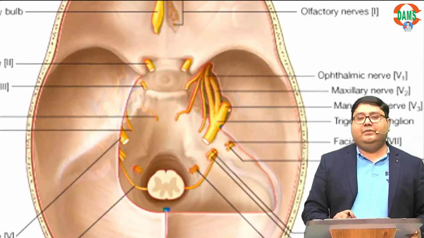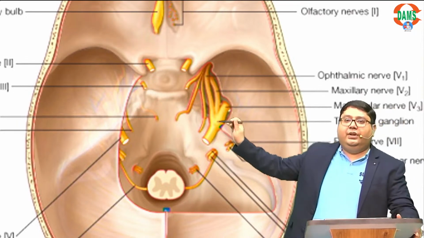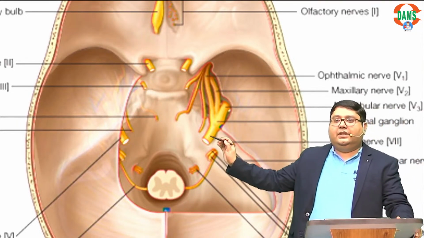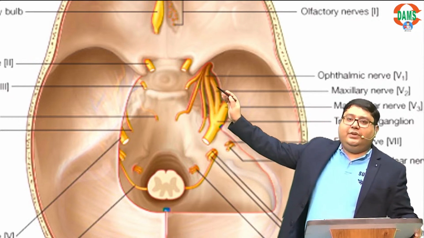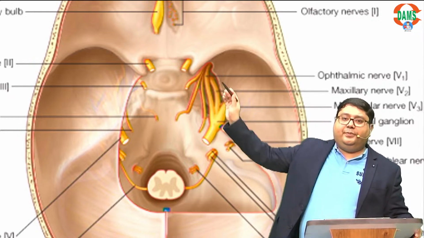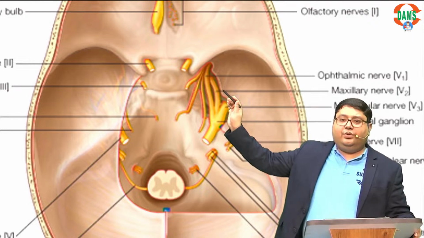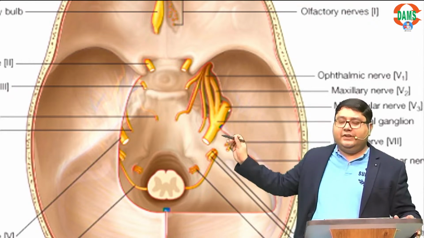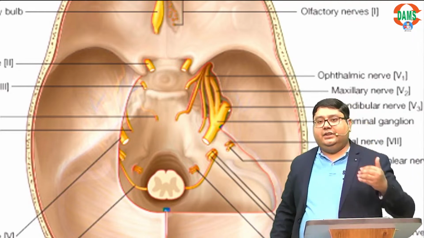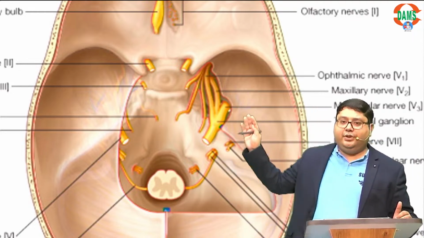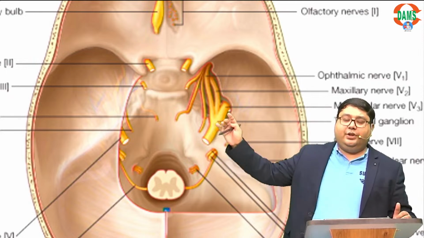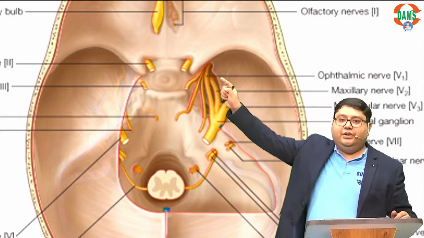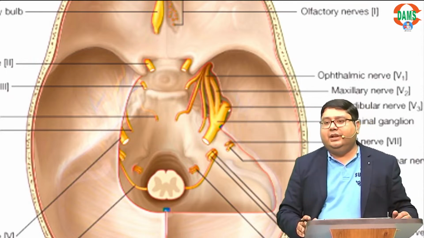The same thing we can see from here. We have the trigeminal nerve: V1 from the fissure, V2 from the rotundum, and V3 from the foramen ovale. So consecutively they are arranged, right? If we carefully look at the skull, we have three consecutive foramina, and from those three consecutive foramina we have three consecutive nerves: V1, V2, V3, like that. Making sense?